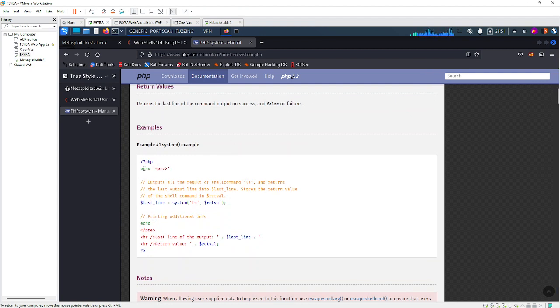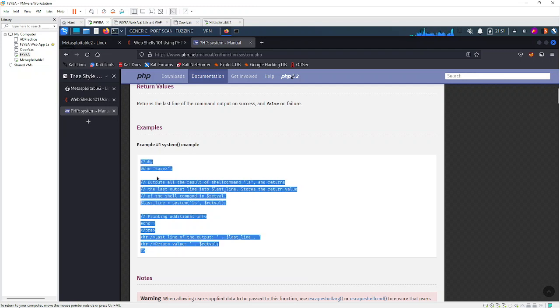We have examples here. This will execute the list command, and it should list the contents of the directory in which that web shell is actually being executed.